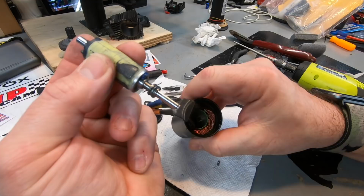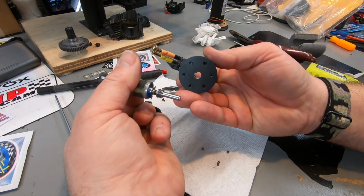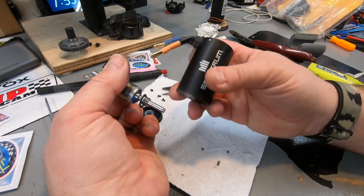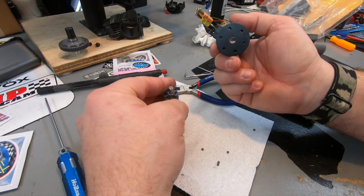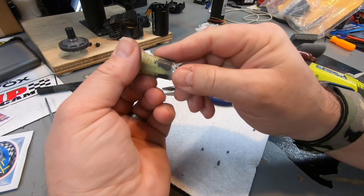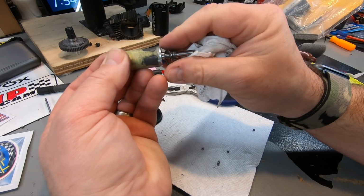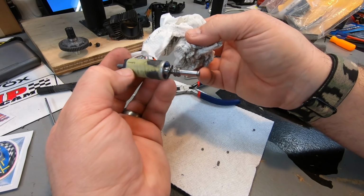Yeah, so half of the bearing stayed inside the motor. That's the part that I was kind of hoping wouldn't happen. Because when that happens, trying to get the outer race off the motor is not impossible. It's just really rough. Now you can see I have done some damage to the rotor. So that might either clean up or this might be complete junk. So I'm going to clean it up and see what it looks like.